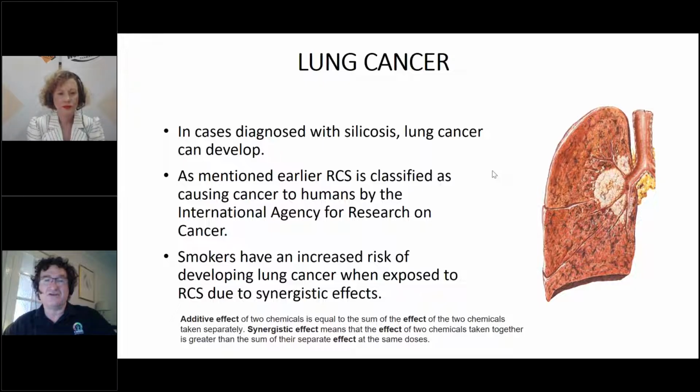Cancers are where the types of tissue that is replicated when old cells die, the new cells are not the same, they don't form the same function as the previous cells. So cancers can be malignant or non-malignant. Non-malignant means that they just replicate themselves and they stay put. And the malignant cancers are the ones that spread further because within the DNA of the cell, they've forgotten to turn themselves off, so they replicate themselves uncontrollably. So that's in essence what a cancer is.